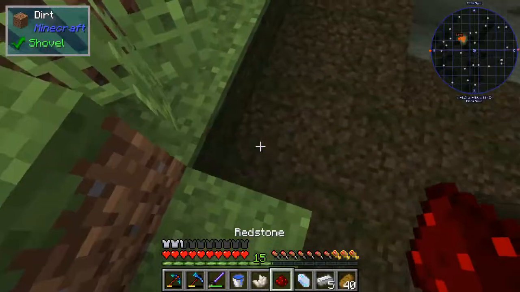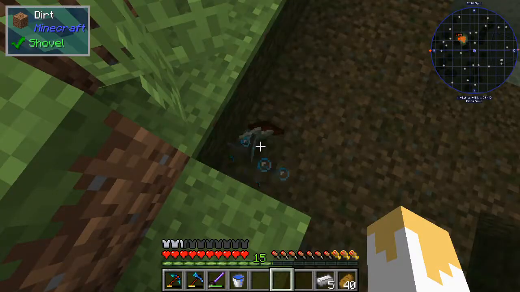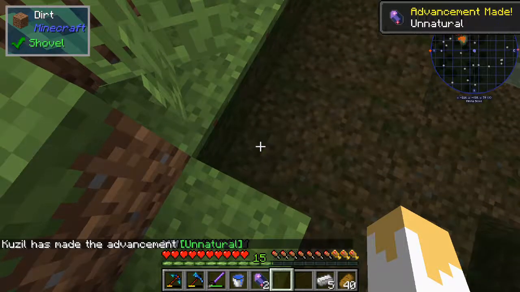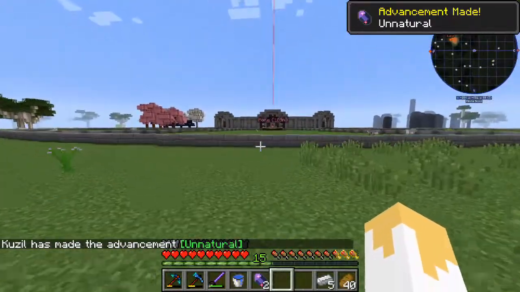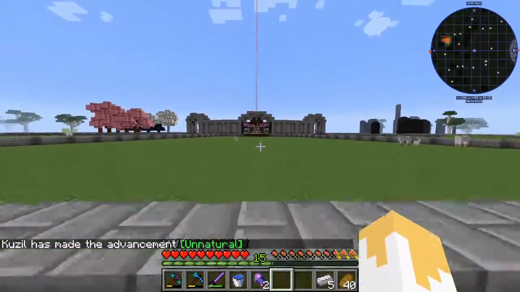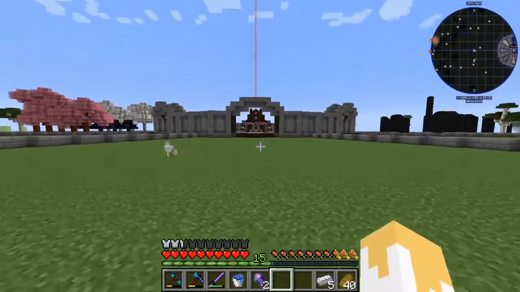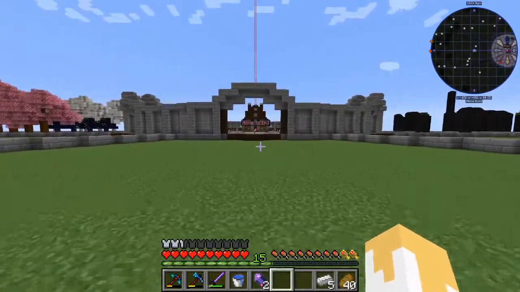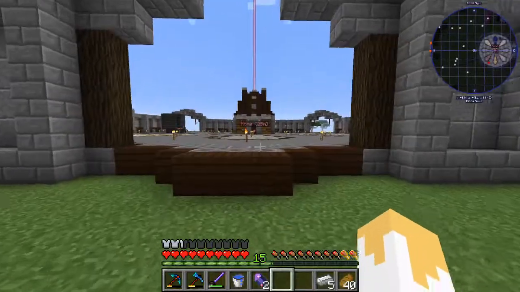So I'm going to drop these in here. Charged Certus quartz, redstone, nether quartz. And those get turned into Fluix crystals. And we're going to actually need a lot of Fluix crystals, but I don't know if you saw the pure Fluix crystals on there. We're going to try and make those. Those are going to take quite a lot more effort, but they yield double what we just did.